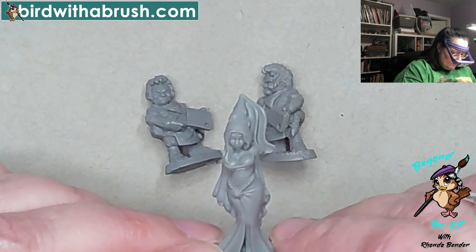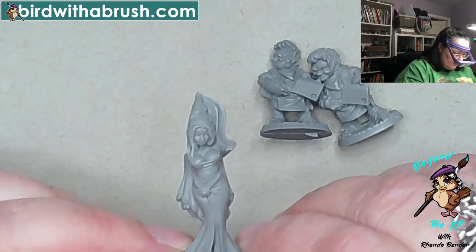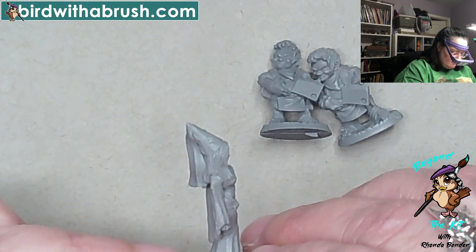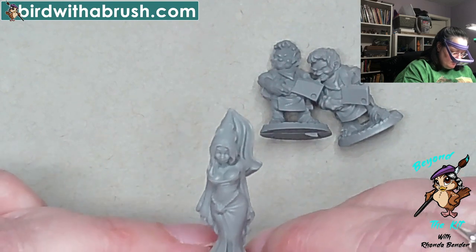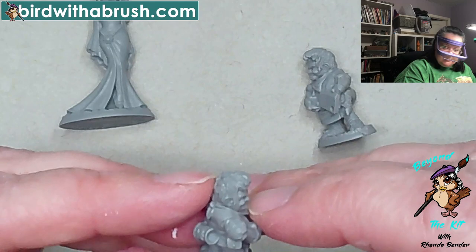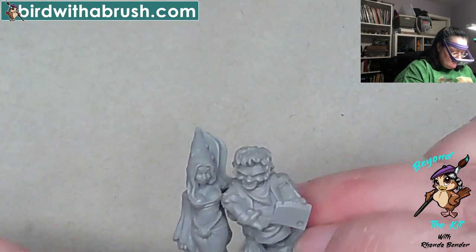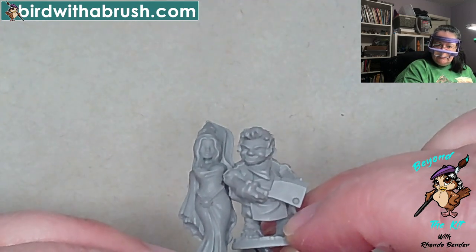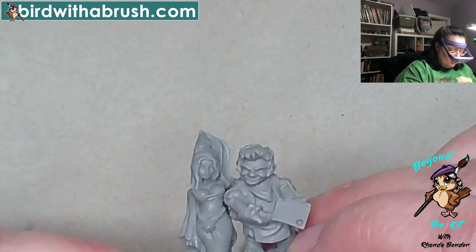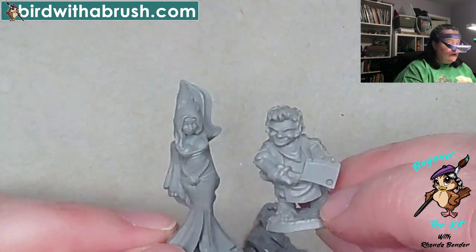Oftentimes, the thing that will make a character more challenging to portray as someone of African heritage is the hair. But to me, it looks like her hair could look like straightened hair instead of fine texture Caucasian hair. And this guy, I felt his hair could look like twists or something like that. But the other reason I looked at him is if you look at the size of the faces, and this is true of a lot of them, there's one reason I put a gnome in the layer up, learn to paint it, is her face is actually pretty large in proportion to some others. So I kind of thought that this face would show better on camera. So I'm leaning to doing him.